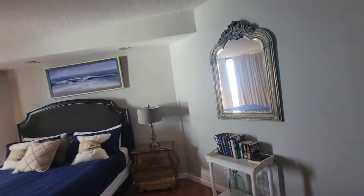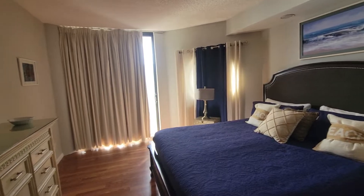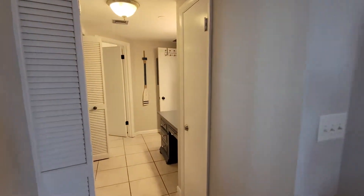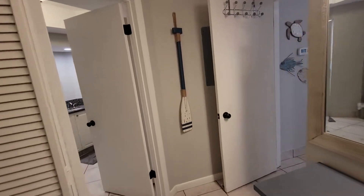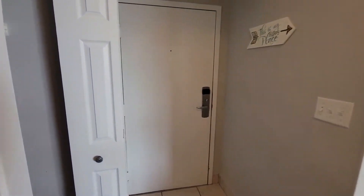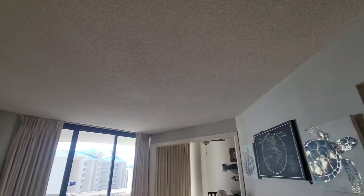I'm just wondering where the hot water heater is. Did not see that — I can ask that question. The age of the HVAC and hot water heater would be important to know. It's not in there — it's your electrical panel. Not in there either. And then this one has popcorn ceilings too.